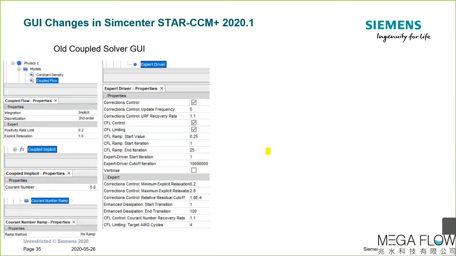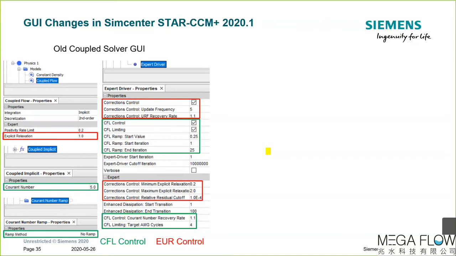There are a couple of advantages. It is more stable, it converges faster, and you have more capabilities and features to initialize the simulation. There are 2 parameters: the CFL control and the explicit relaxation control. And the coupled solver tries to find a good balance between these 2 parameters.